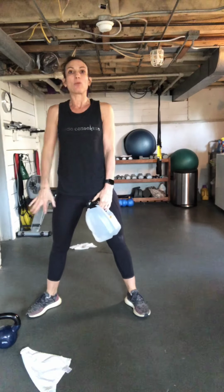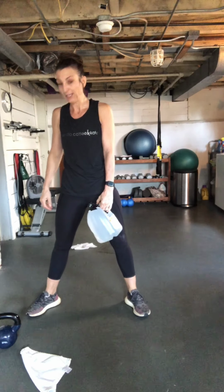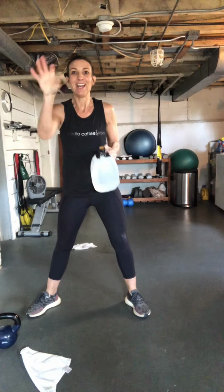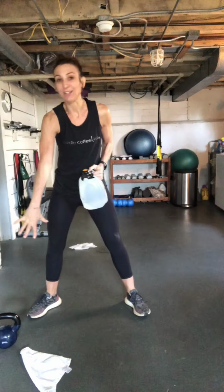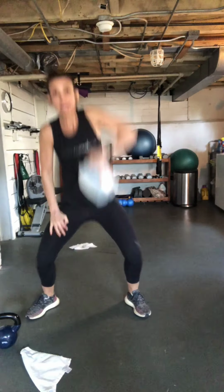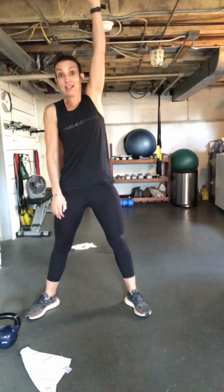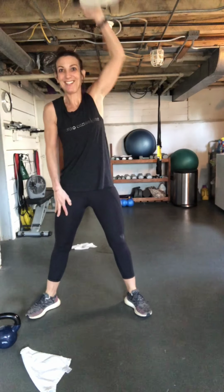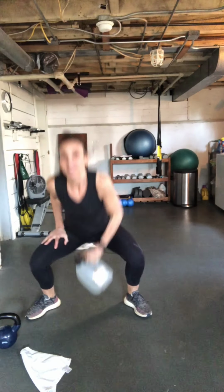Three, two, one, break. Switch that weight to the other side. The hardest part about using a water jug is just figuring out how to hold it. It feels a little different than the kettlebell or the dumbbell. Here we go. Lead with the elbow and up. Keep that weight close to your body and up. Good. I hope you have your music going. Good.